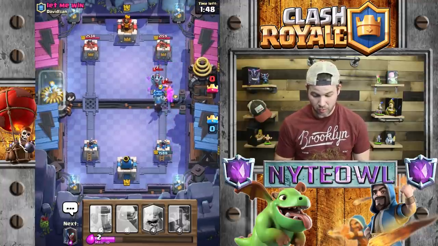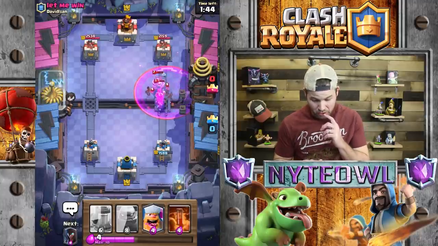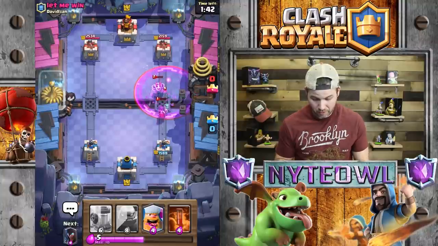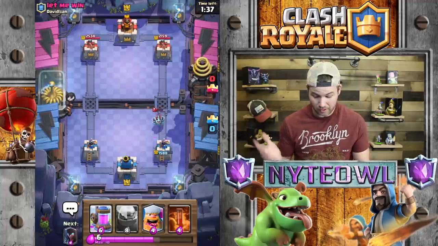Yeah, he zapped the guards, which that's good. That's good. We do have our... Oh, man, he did get more damage on us. That is embarrassing. It sucks when you lose a mirror matchup because it's like, it's all you pretty much.